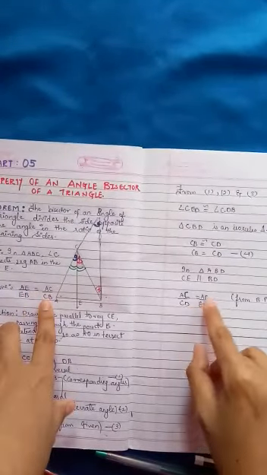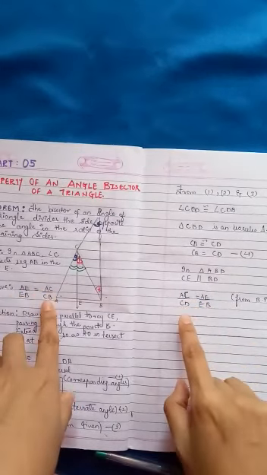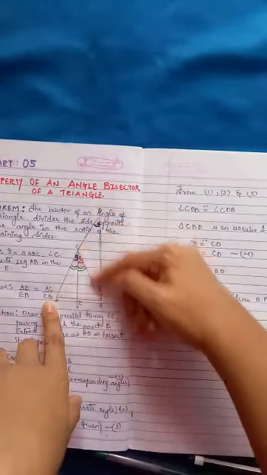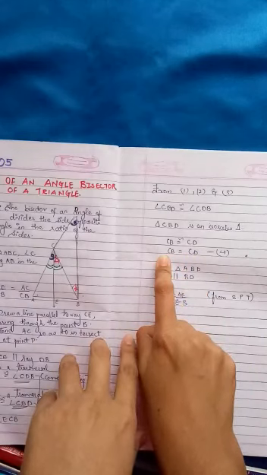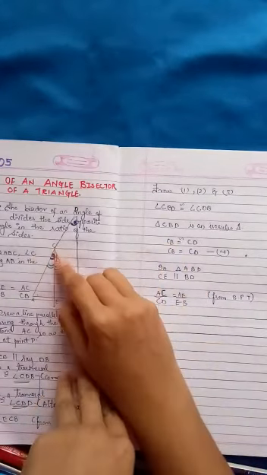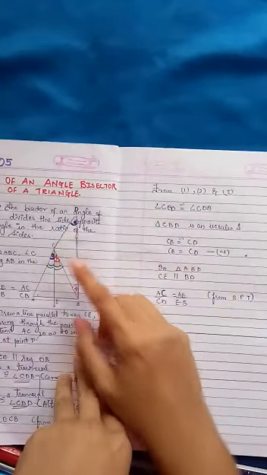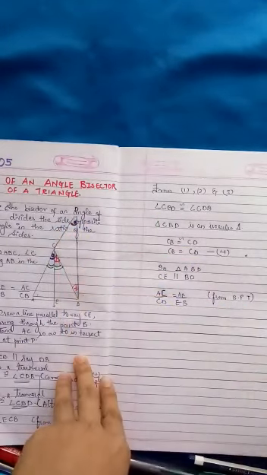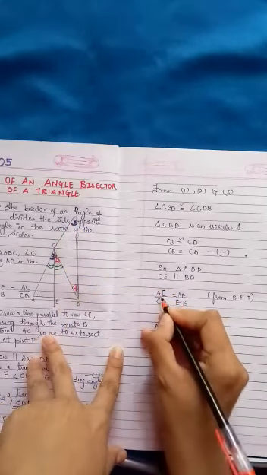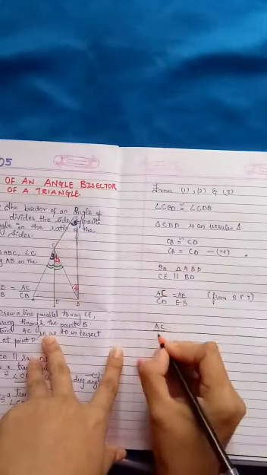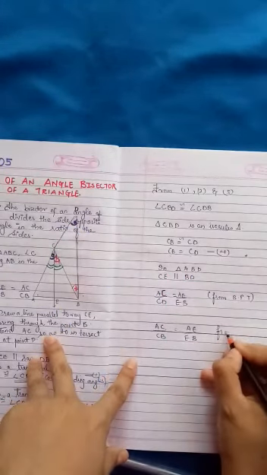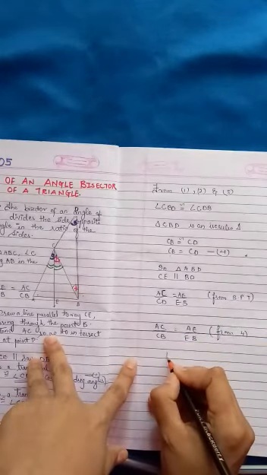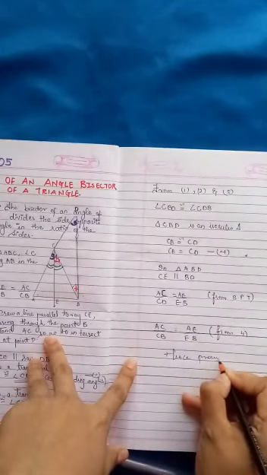Correct? If this line is parallel to this line, can I say that AC upon CD is equal to AE upon ED? But look at what I want to prove: AE upon EB. That I got. AC upon CD I don't want. I want AC upon CB. So here, in the place of CD, can I write CB? Yes, I can write, because CB and CD are congruent. From where? Because they are isosceles triangle sides, so both sides are congruent. So in the place of CD I am going to write CB, equal to AE upon EB. And this I got from 4. And this I wanted to prove. So it is hence proved.